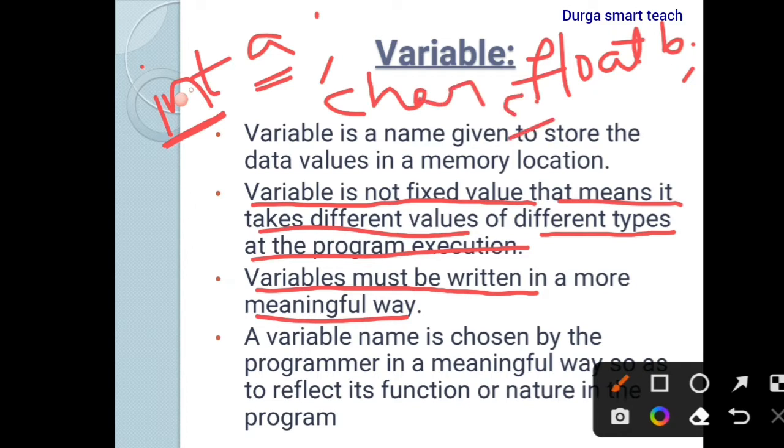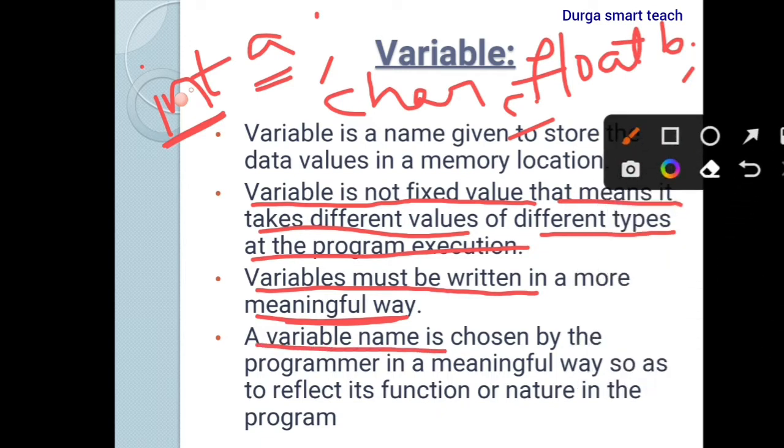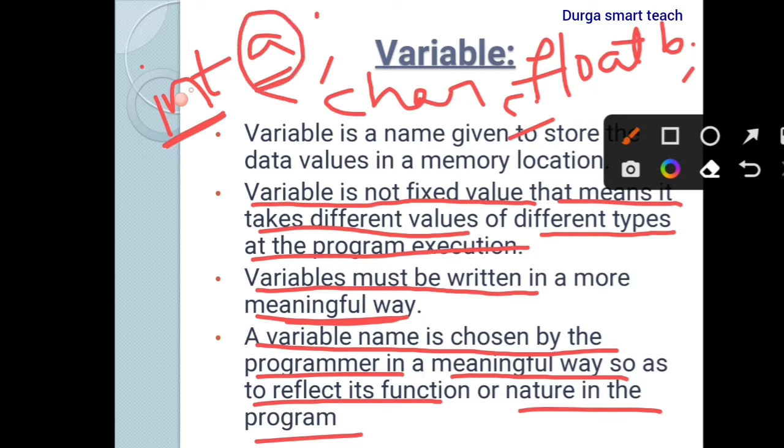So c is a character variable which only stores character data. A variable name is chosen by the programmer in a meaningful way so as to reflect its function or nature in the program.